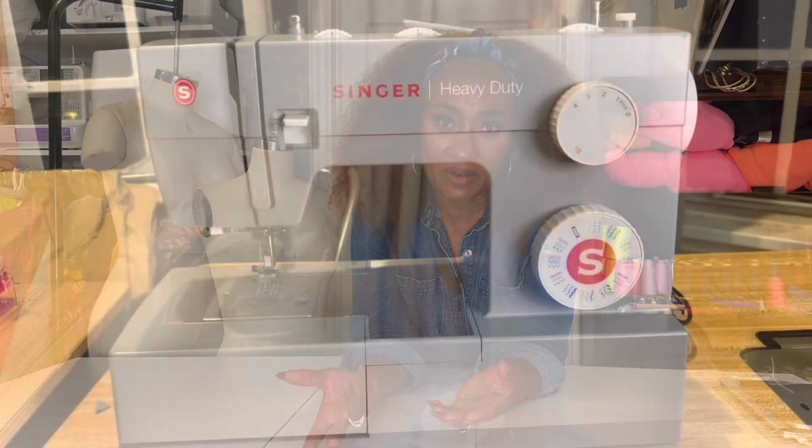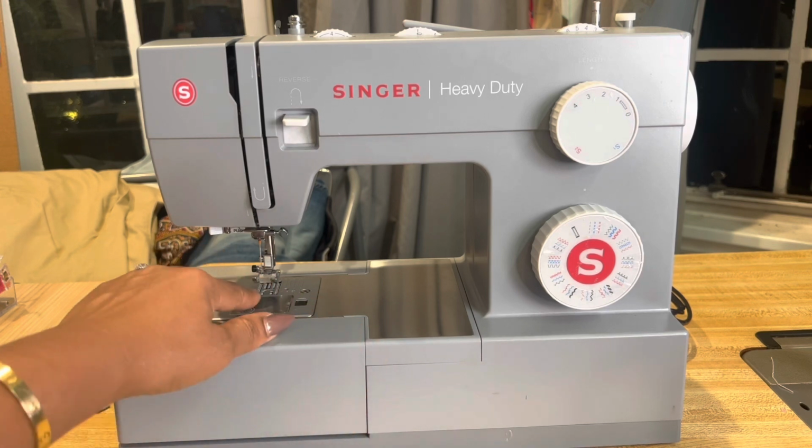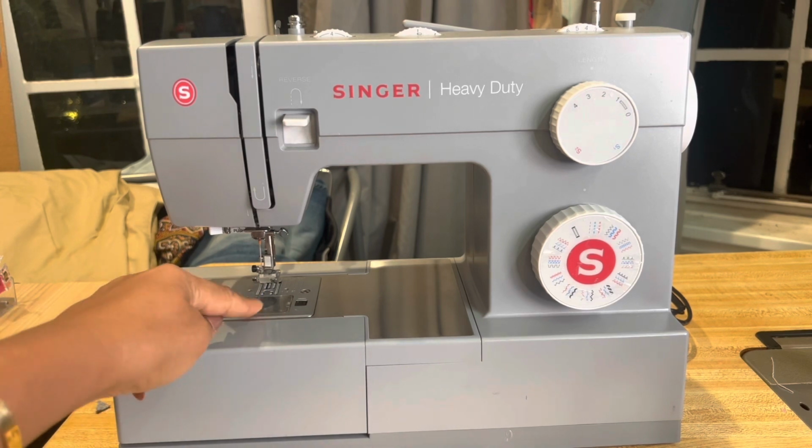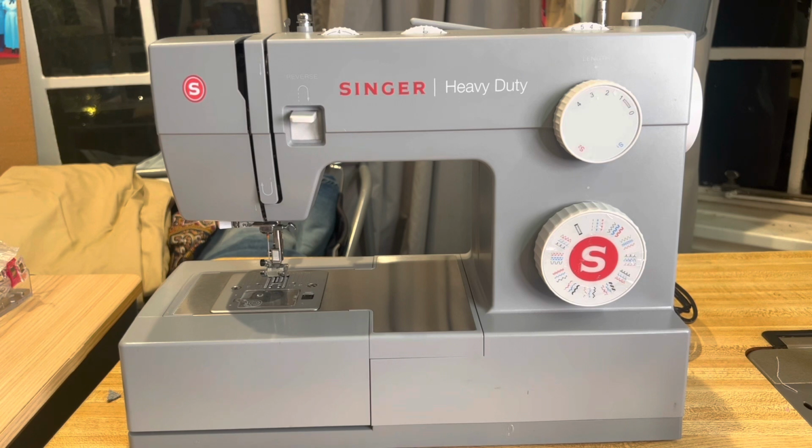Before we can make anything, we have to know how to set up our machine, right? I'm using a Singer heavy-duty machine, but almost all at-home machines are pretty much the same. The only difference may be that you don't have a top-loading machine. Your bobbin might go underneath. The first thing that we need to do when you set up your machine is to wind your bobbin.